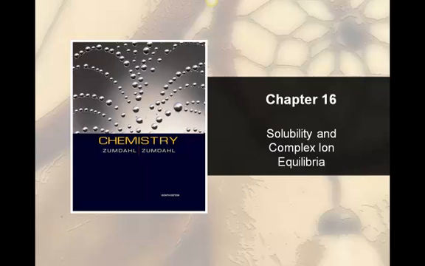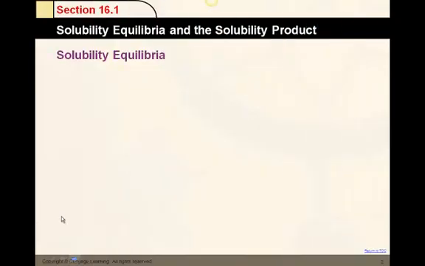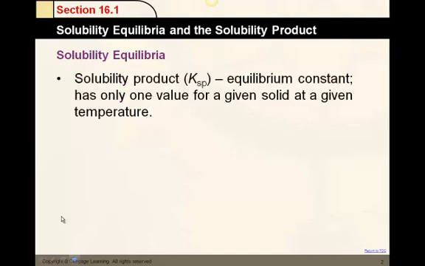Chapter 16 is about solubility and complex ion equilibria. We did this topic in intro chemistry, so the first part of this discussion will be a bit of review, at least this first section of material. Solid equilibria. Remember, there is a value of K, like we had Ka and Kb and Keq.